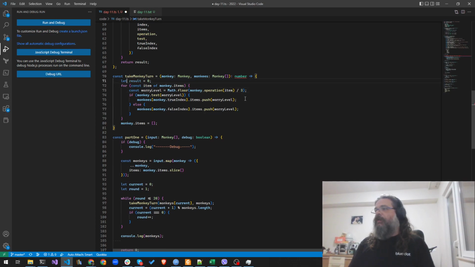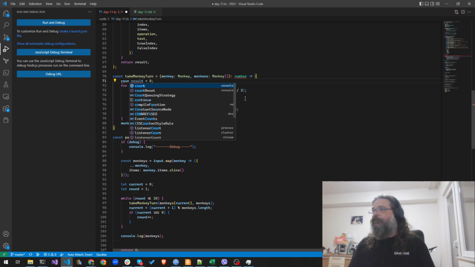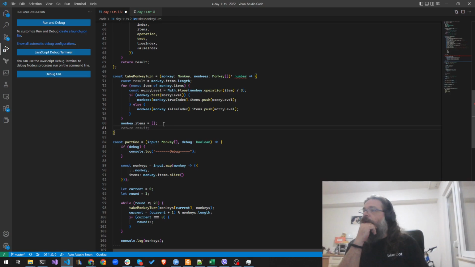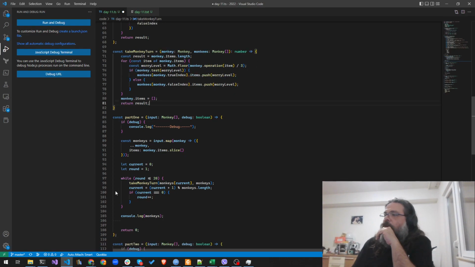Actually, this is kind of silly, because if it has 20 items, it will inspect 20 items. Monkey, not monkeys, dot items dot length. This is all that we need. We have to have it here because after that we're setting it to 0, and we have this.